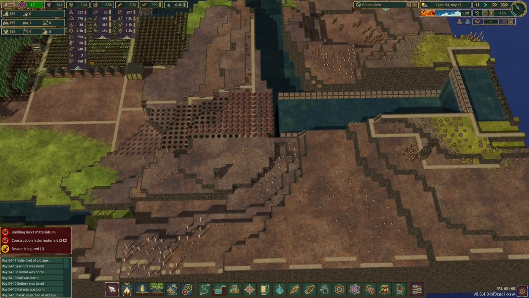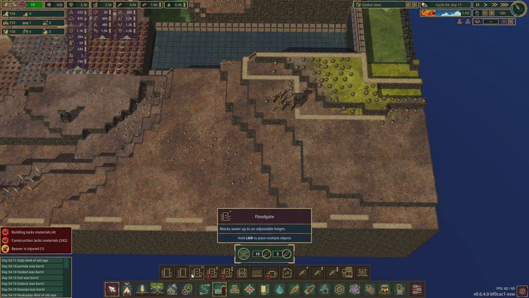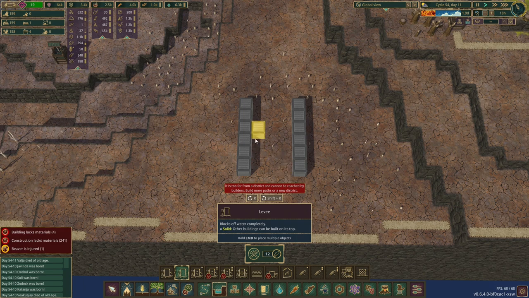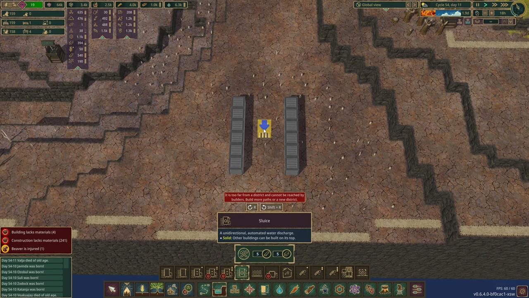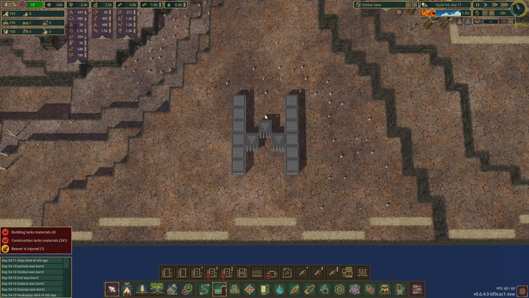Alternatively, we could still do that plan. We'd have a hole in the center, with a sluice feeding the hole in the center, and then what we do is have sluices that side and just change these two to be higher so the water can still flow through but can't flow sideways into the hole.